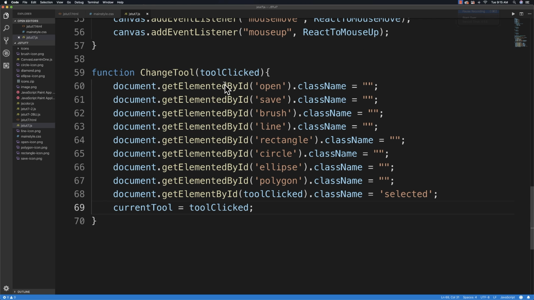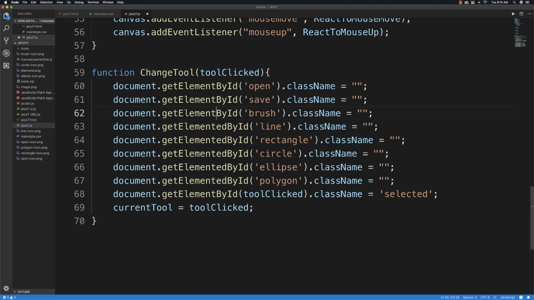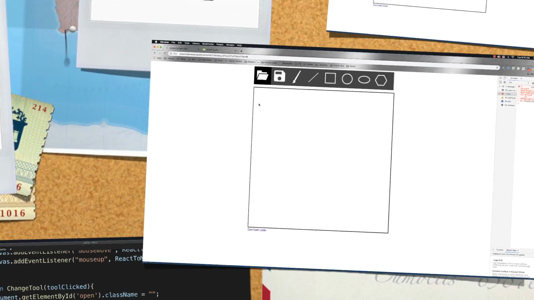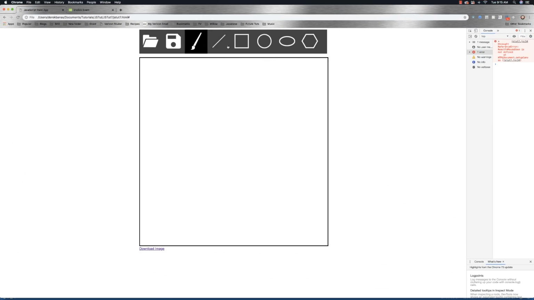Whoops, and I have a little bit of an error here. It's getElementById. This is why you pay attention to the automated stuff that is put in here. So getElementById needs to be changed. Okay, so they're all set now. Save that. And now whenever I reload the page, I can click on all of the different tools and they are going to be selected. And also whenever we institute the functions, we're going to be able to draw with these tools.